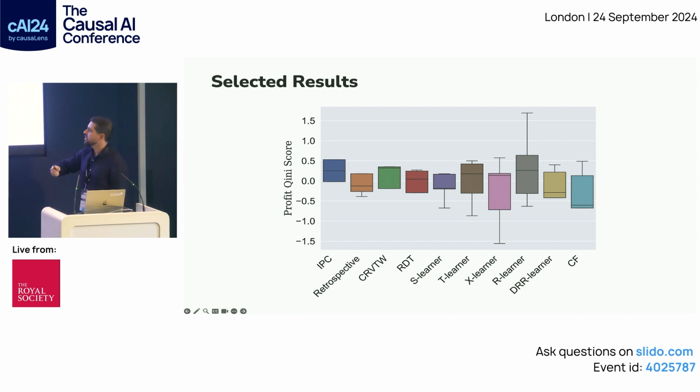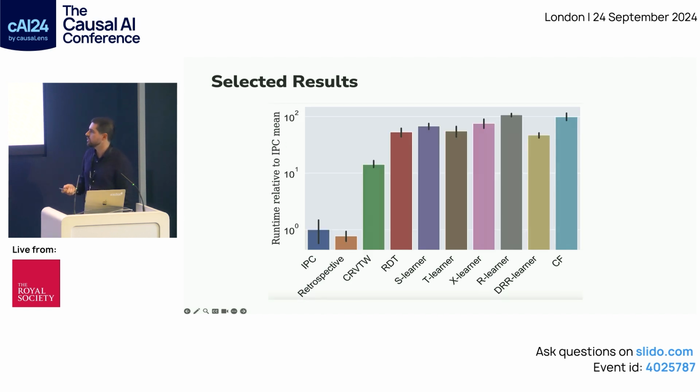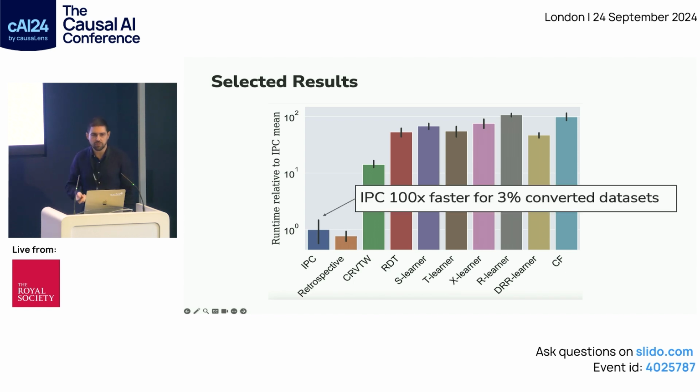But the model was quite stable, worked very well, was comparable with all the meta learners we had actually tried. And of course it trained in 100 times less time because there was just 3% of conversions. And that's what I'm mostly trying to say. The performance is more or less the same, and you just remove all the data.